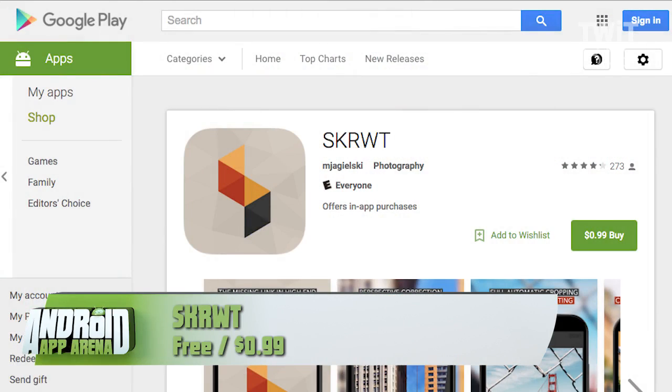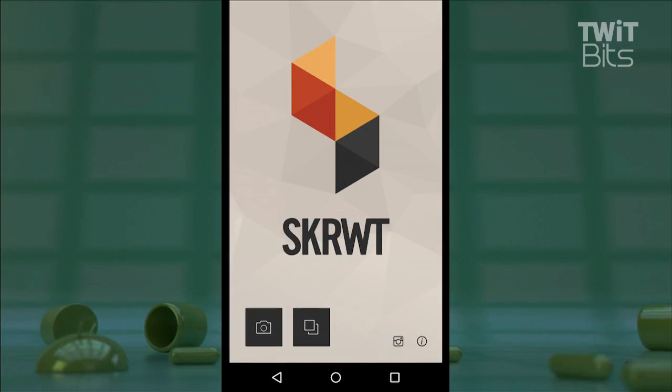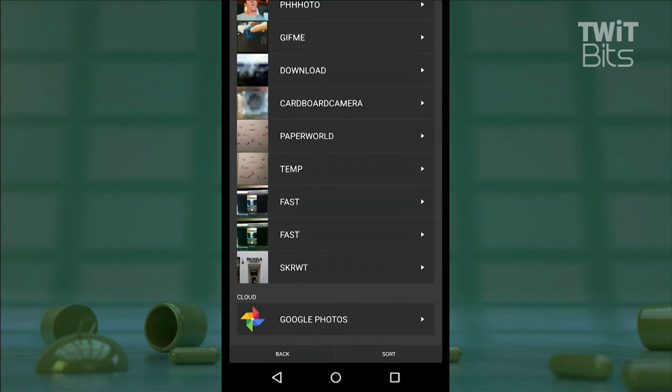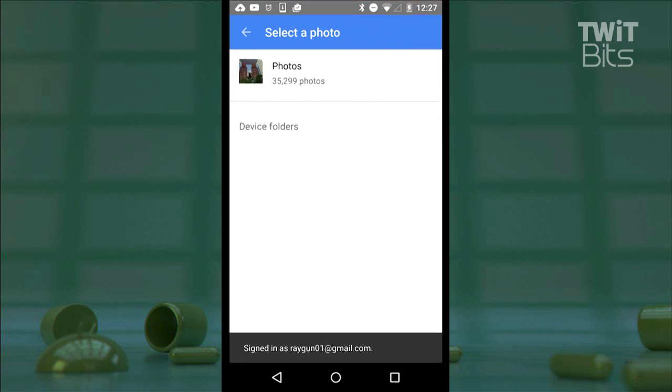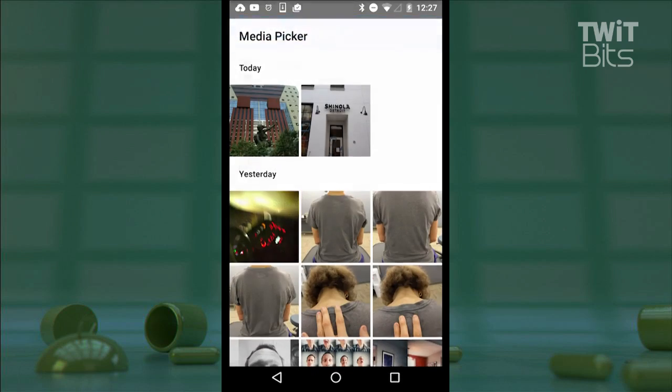SKRWT, maybe there's a better way to say that, but I'm just going to say that, is a new photo editor that packs some interesting and unique tools for tweaking perspective in your images. This might not be as useful for things like portraits, let's say, but for landscapes and pictures of giant structures, you really start to see its power.